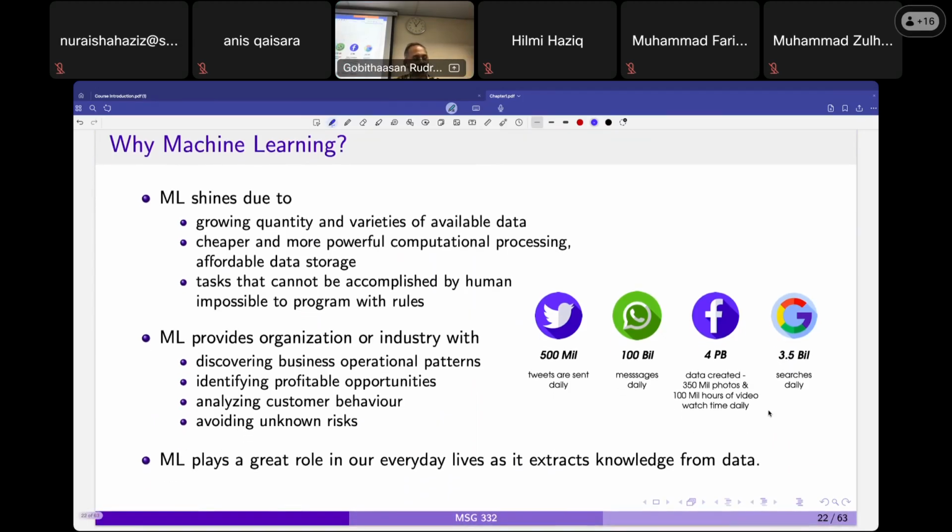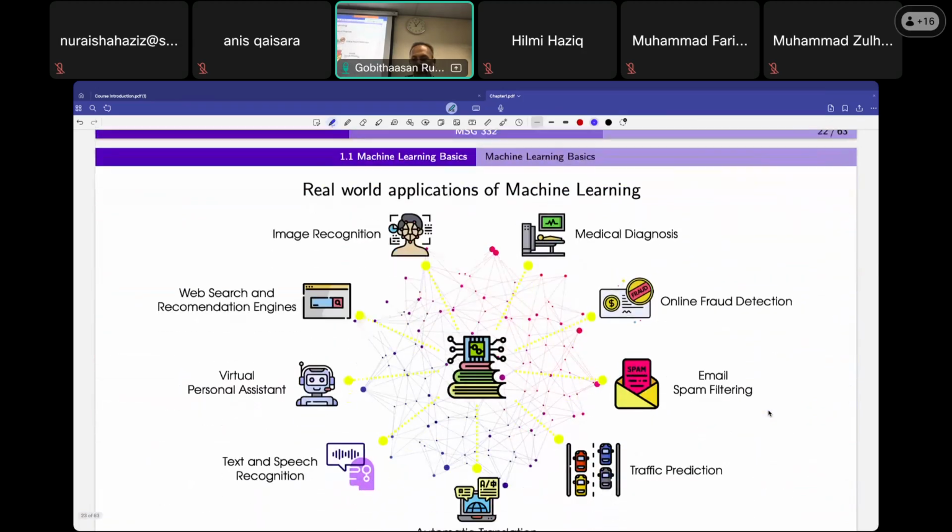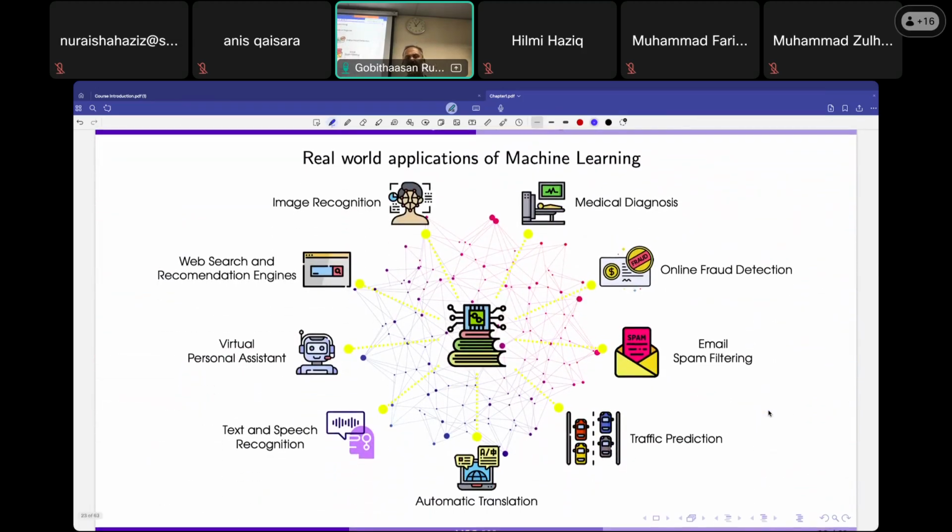For example, the apparent ones are self-driving cars, right? A lot of robots, etc. This is a real world application of medical images to diagnose whether it's cancer or not. And image recognition, your phone can unlock just by you appearing in front of it. Email spam filtering. Again, here in spam filtering, the label will be spam or not spam.